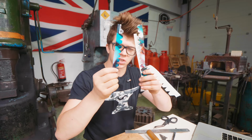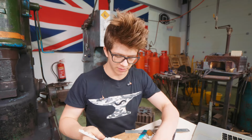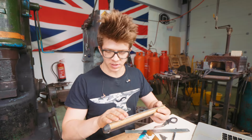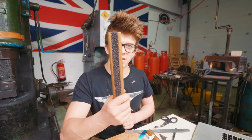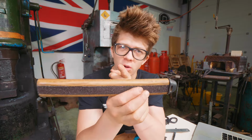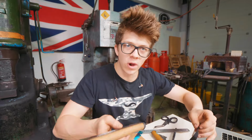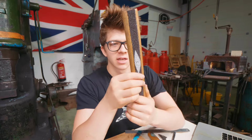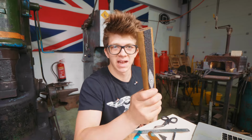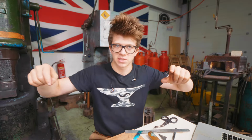So I've got my pieces cut out here. There is an issue, however, is it didn't look like it scaled as perfectly as it should have. Oh well, and the other issue is, and I didn't know this when I made the handle, you gotta make the handle so it's an odd number of cotton cord widths. Now, cotton cord widths once it's stretched out in length. Otherwise, the issue that you then have is the issue that I'm gonna have, which is that you can't get the wraps to go up it.